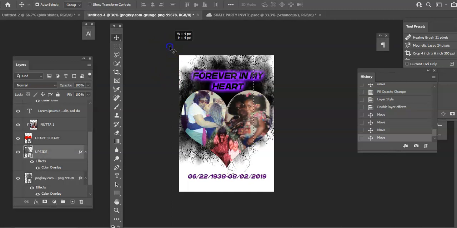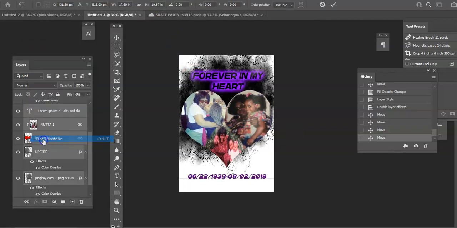So I'm going to grab everything here, edit, transform, leave it in perspective. Width, I'm gonna take it down to 15.